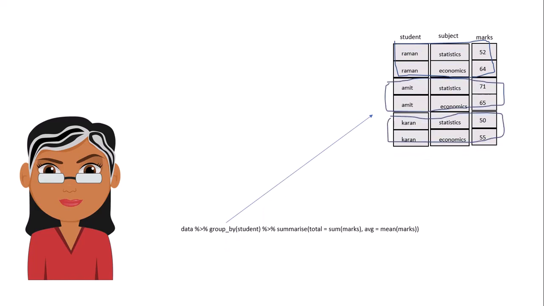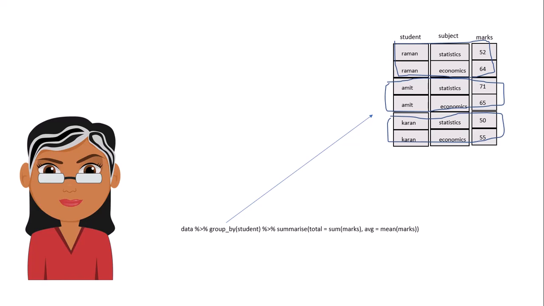This is a very small data set, and in real life there are thousands of students studying in a university, and each student has four to five subjects. Suppose she does it manually by analyzing column by column and scrolling the mouse, then it takes lots of time and is very time consuming. To save this time, she can use the dplyr group by method, and you get the answer in a second.